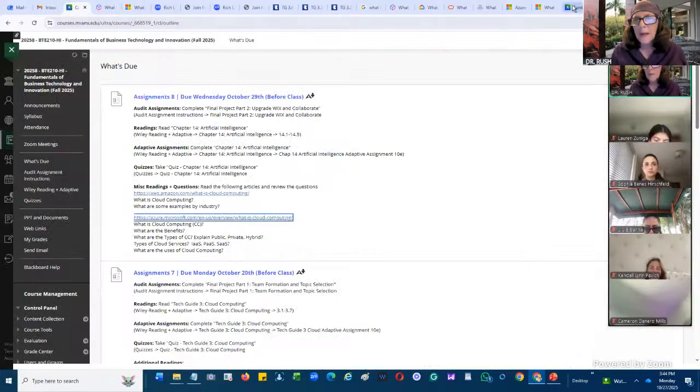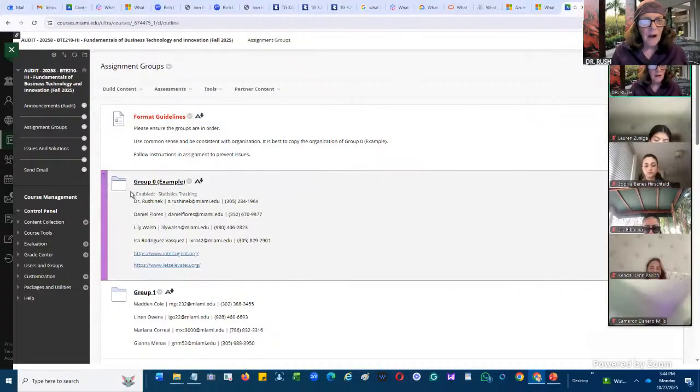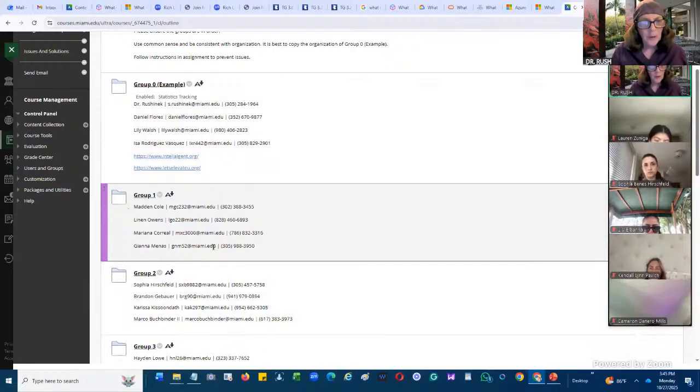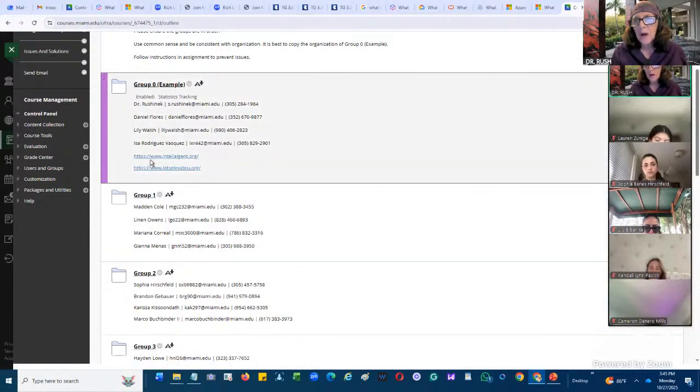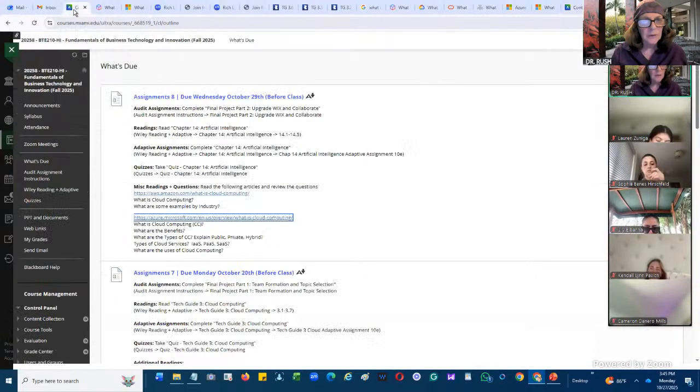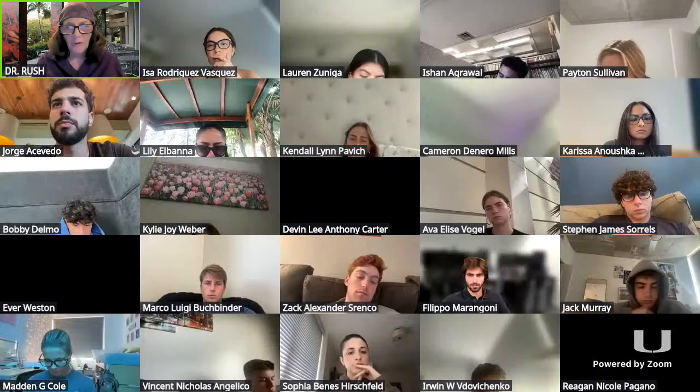The other part I want to make sure you see is here on group 0, there are examples of what they have done in the past for their URL. As I stated earlier, you don't need to assign your domain name just yet. Use Wix as part of your URL, but post it here and publish it here. So for Wednesday, I should see for each group, the last line of your group should be the URL of part 2 of your project, so that everybody can look at each other's work, and of course myself and the TAs can look at that as well. So that is going to be important. I'm going to stop sharing for a minute. Any questions on that?